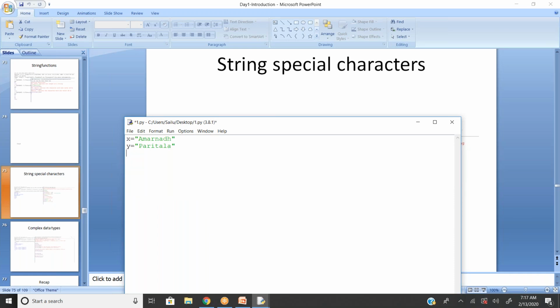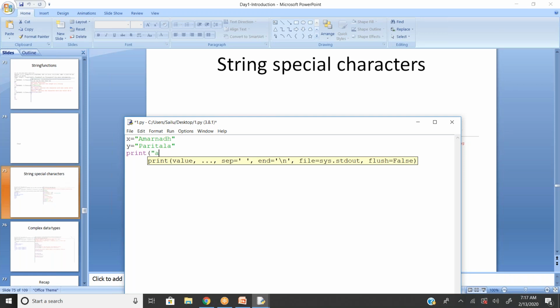Now, there is one function available in Python. If you are searching for a substring or a letter in the main string and you want to return a true or a false for some filtering purpose, then you can use in and not in. For example, print A in X variable.